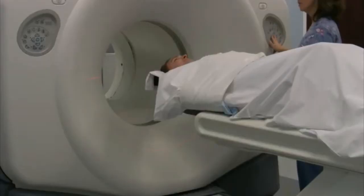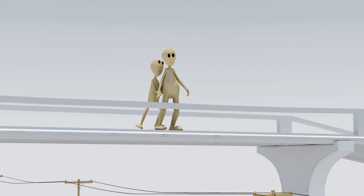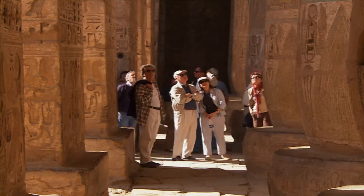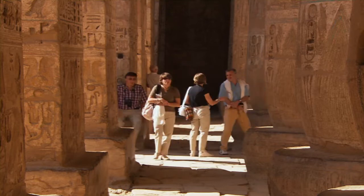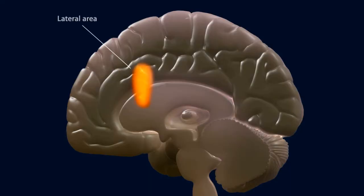These experiments were also carried out with utilitarians — persons highly trained in calculating and applying risk-benefit ratios in their lives. Surprisingly, they decide to push one to the rails and to switch the rails in exactly the same time: seven seconds. Therefore, two extra seconds are needed for the analytical cost-benefit system to adjust and override the natural emotion rejecting direct personal harm. As values are not biologically established, they may differ between cultures, which would explain the reactions of utilitarians. Cerebral images show that an intense frontal lateral activation is needed to calculate advantages and disadvantages in both dilemmas.